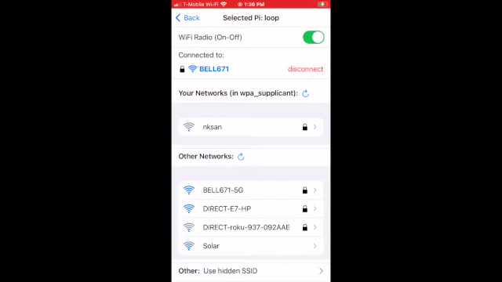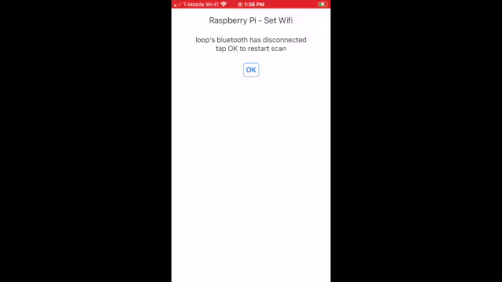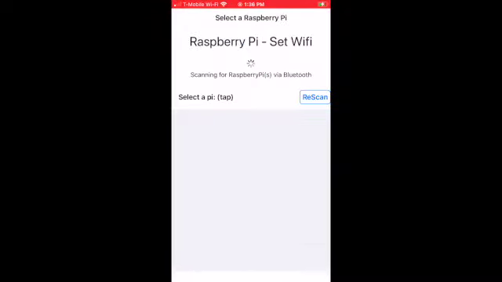Note that the Python code loaded on the Pi is scheduled to only run 15 minutes after the Raspberry Pi is booted. This can be adjusted using a config file on the Pi. If the iPhone app is not turned on within these 15 minutes, or if it is left unattended for more than 15 minutes, the Python code on the Raspberry Pi will exit and the Bluetooth connection will be terminated, and this will result in the disconnected warning screen. Clicking OK will bring you back to the startup screen, but the Raspberry Pi will not be found until it is rebooted.